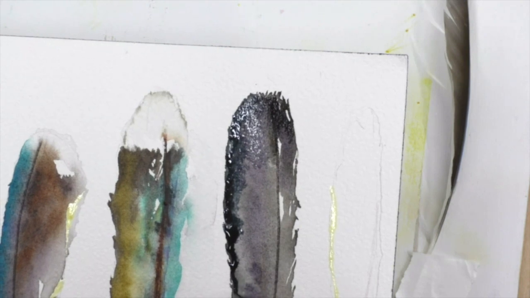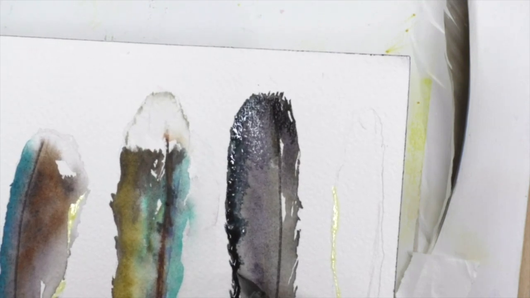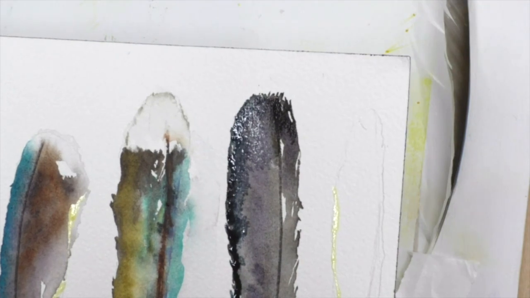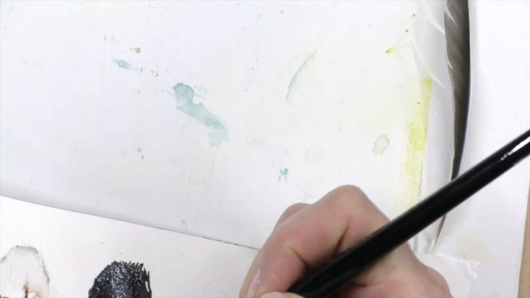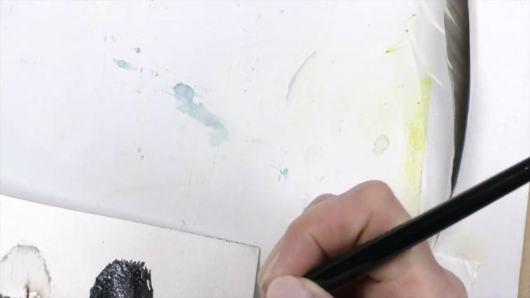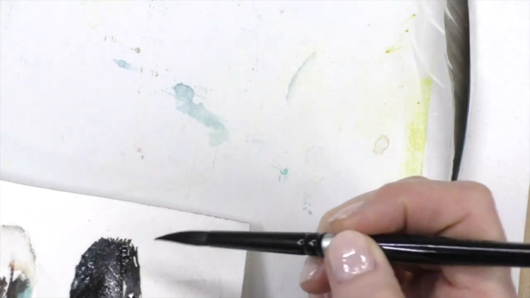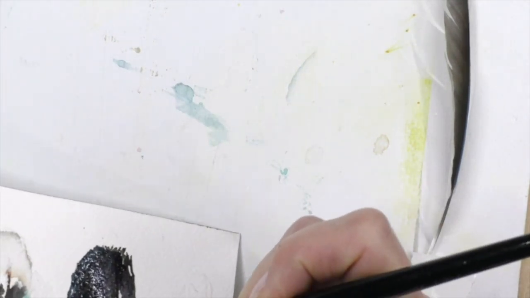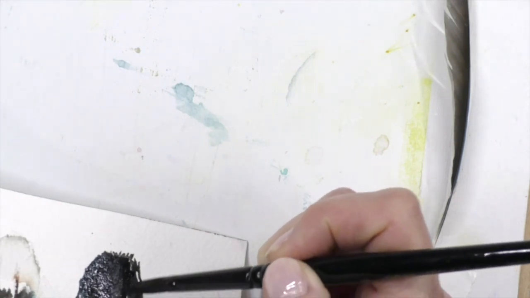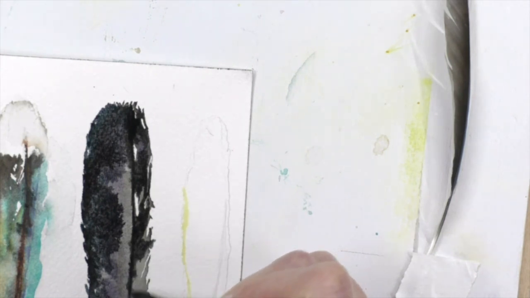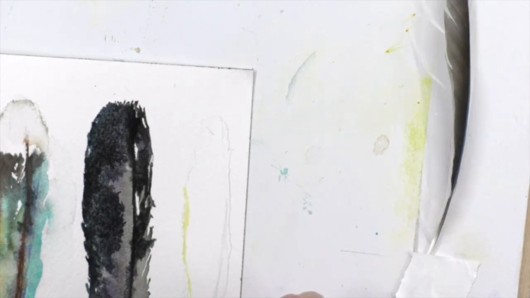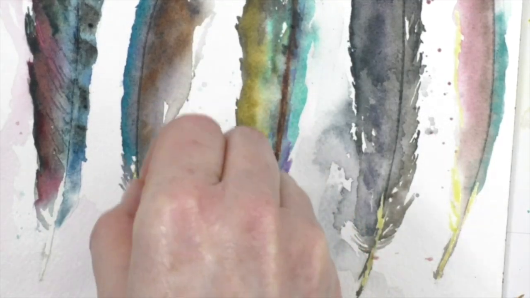So now I'm taking a pretty strong load of pigment. Sorry about that glare there. And what I'm doing now is I picked up, I left this part in because I picked up and really I was out of focus, or out of the scene. I'm moving my paper around. I don't always have it on the easel. I have to pick it up and move it around because that's what watercolor is. It's a water medium and you need to kind of tilt it this way and that way. And it's okay to have the water move the pigment where you want it to go. So a lot of times I'll just pick it up and move it around. So there you go.